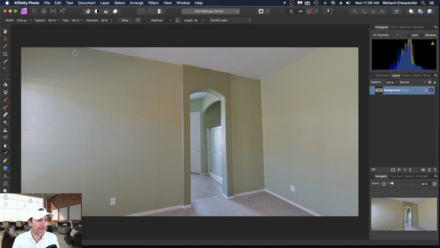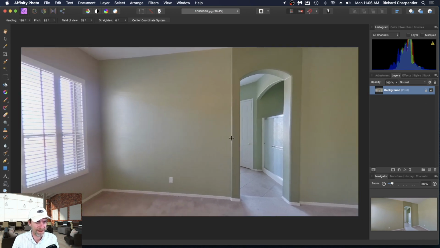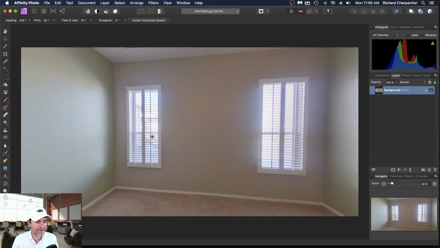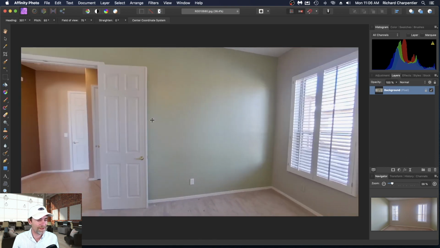So now that we've done that, I want to go back to the rectangular view. So I'm going to click on the move tool. I'm going to edit that live projection again. And now we can zoom around the room. We even have some of the detail out of the windows. And remember, this is Ricoh's pretty automated mode where I'm using their HDR mode. So we can darken down these windows a little more if we needed to.